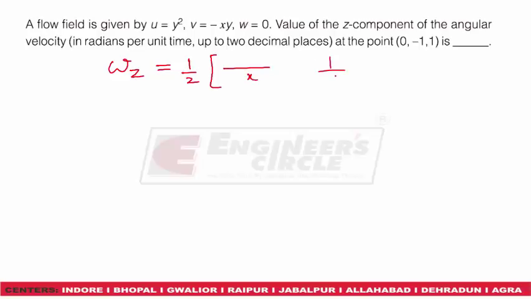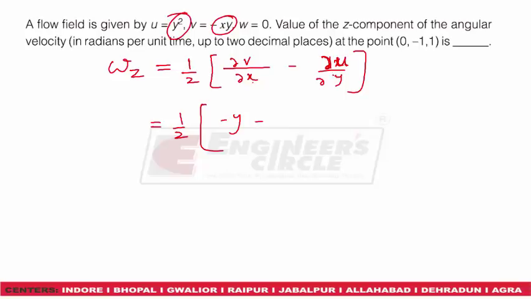So it will be del X, it will be del Y, and here it is X, then here it will be V, and if it is here y, then here it will be x, that is u component. So del v by del x minus del u by del y. So putting the value of partial derivative of v with respect to x will be minus y minus partial derivative of u, that is y square, with respect to y will be 2y. So it is minus 3 by 2 y. X this, y this, z this. So y is minus 1. So minus 3 by 2 into minus 1, it is 1.5. So the correct answer would be 1.5.